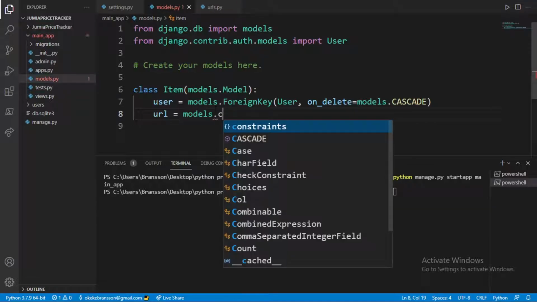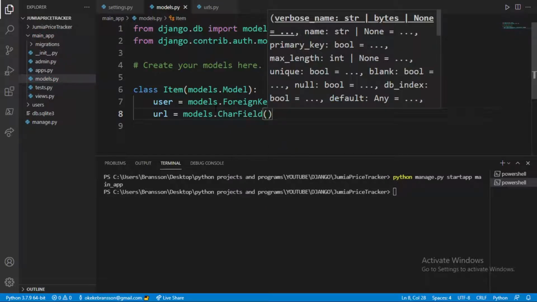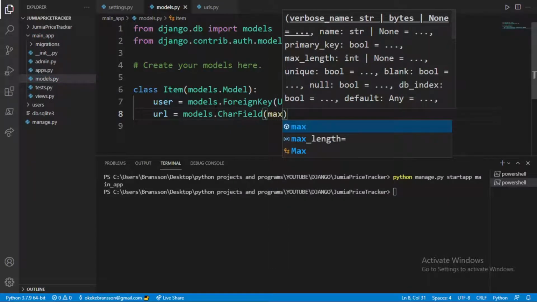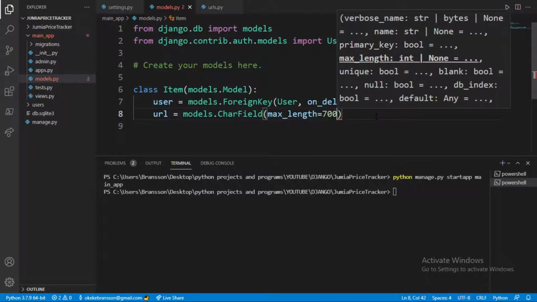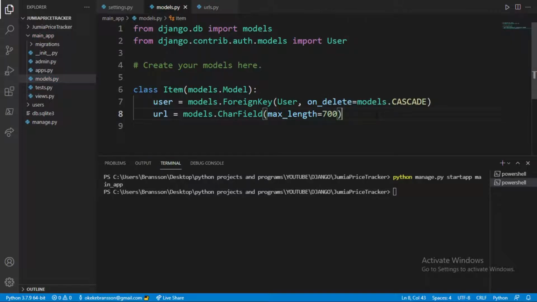So those character fields, and here this is going to have a max length. Some URLs can be very long, so I think I might just stick around with 700 or something like that. Then here I'm basically just gonna say item price or maximum, or let's say max price. So let's say you want to set the maximum price that it should be. So we want something lower than the maximum price there. So that's how we basically just want to track the product.